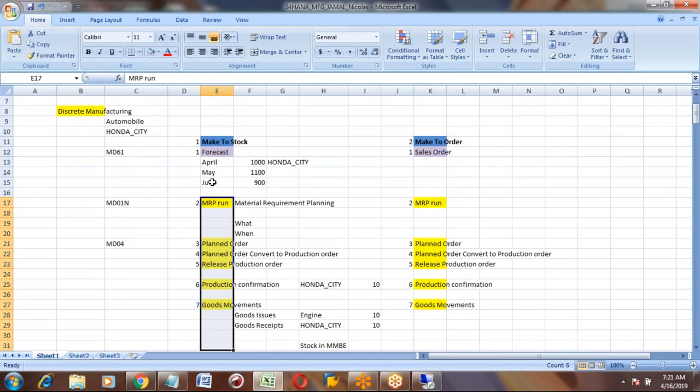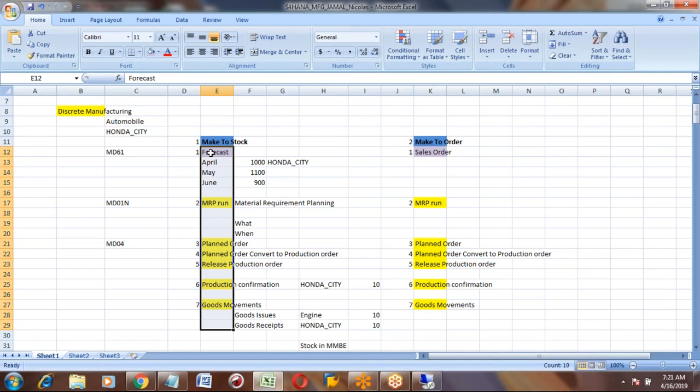We will see what the differences are. But if you understand this process, like forecast, MRP, planned order, production order, this is the main process, starting and ending. In different kinds of industries, we will compare how this changes.